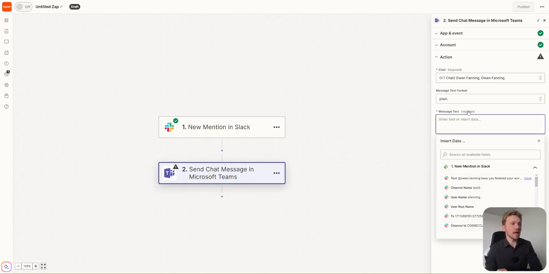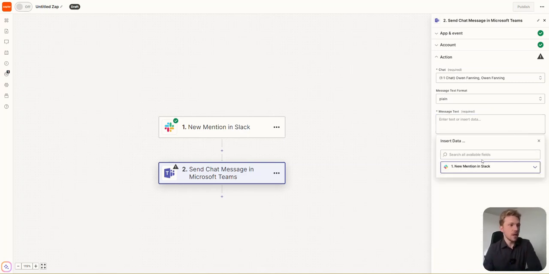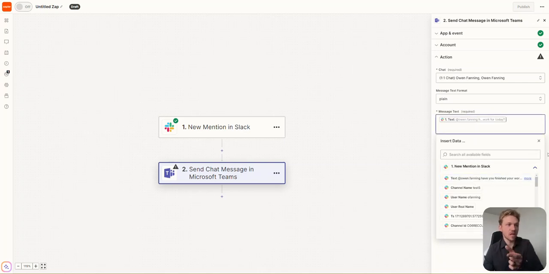But what I really like is that you can set up what the mention actually says, like what the data is in that mention. If you select this new mention field and then text, you actually get the text of what that mention is, and you get that sent to you. So I personally like that better. But really, you could put anything you want here. Like you could say, "This is your task for today," and then it will have that text phrase with whatever the mention is, whatever the data is in that mention.